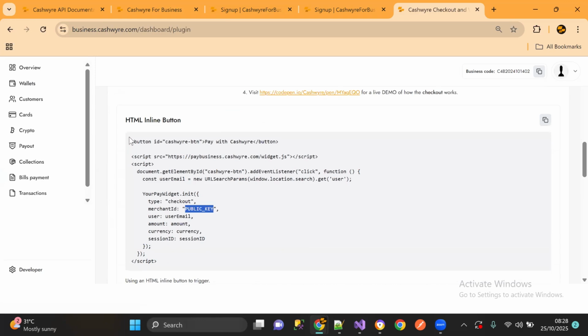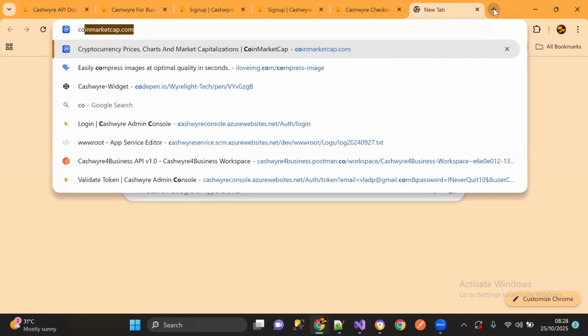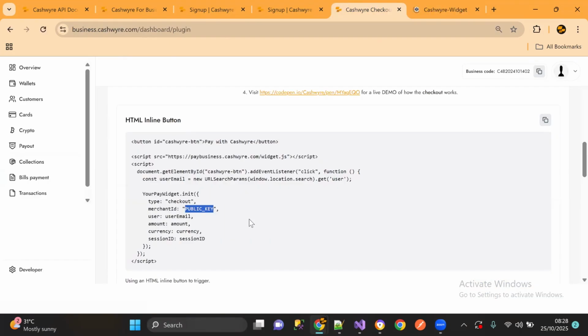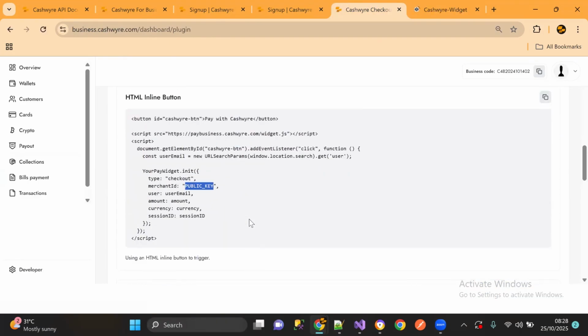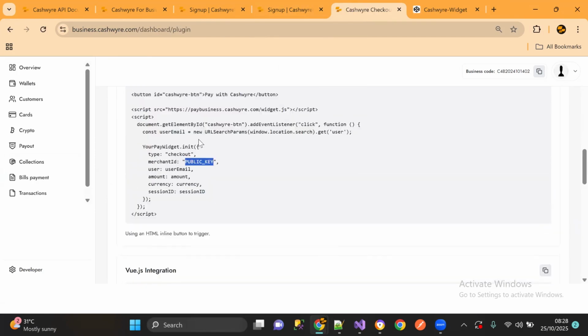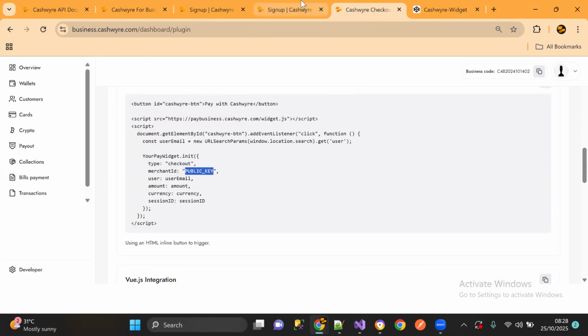Once that has been replaced, copy this entire snippet and add it on the header section of your website and save.